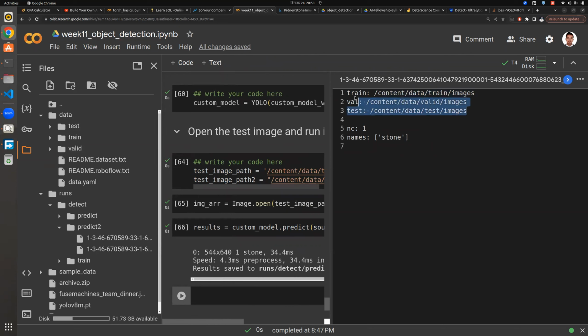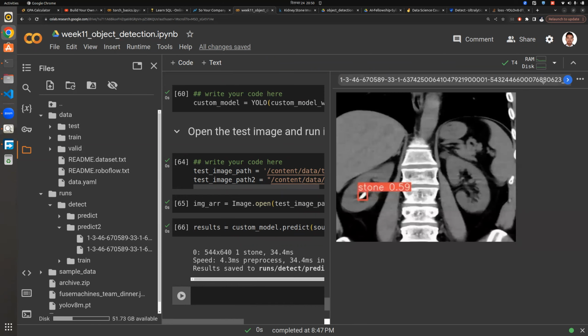Based on it, it will take the training dataset during training. Then you have to specify the number of classes, how many classes you are going to take. Based on it, you also need to provide the labels as well. So that's how we are going to train. If you have any questions, we can discuss it.